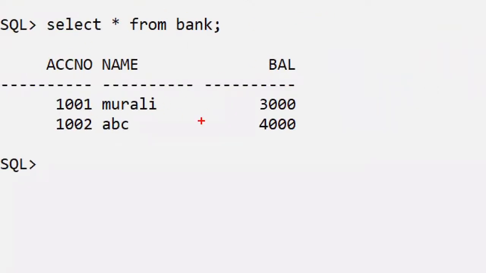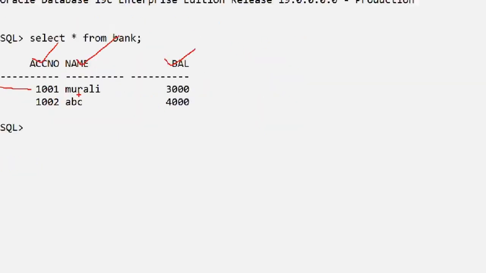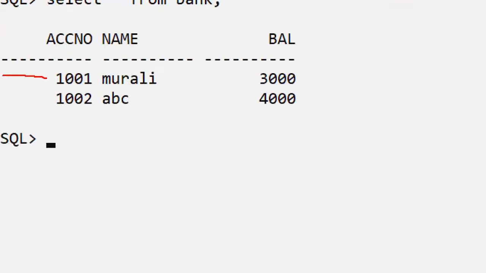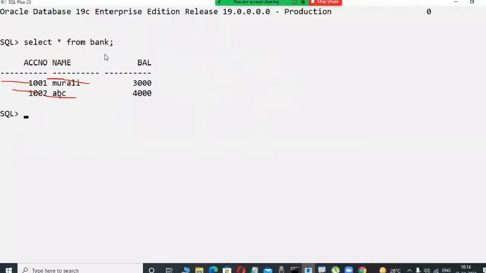In a table format we store the data. Suppose this is the SBI bank. Observe here: these are columns, account number, name, and balance. And these, like 1001, are called rows or data.